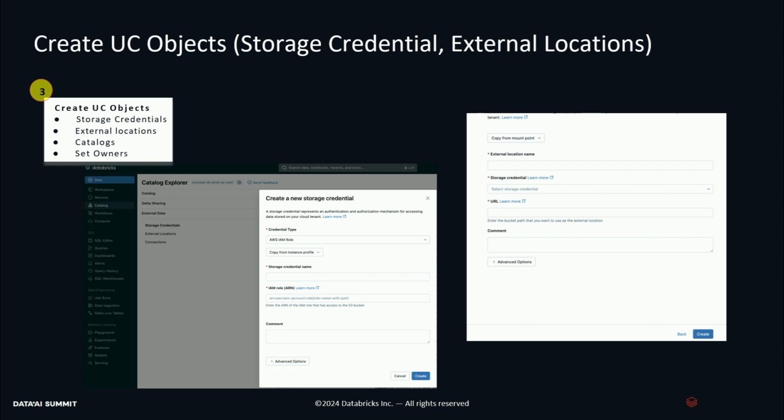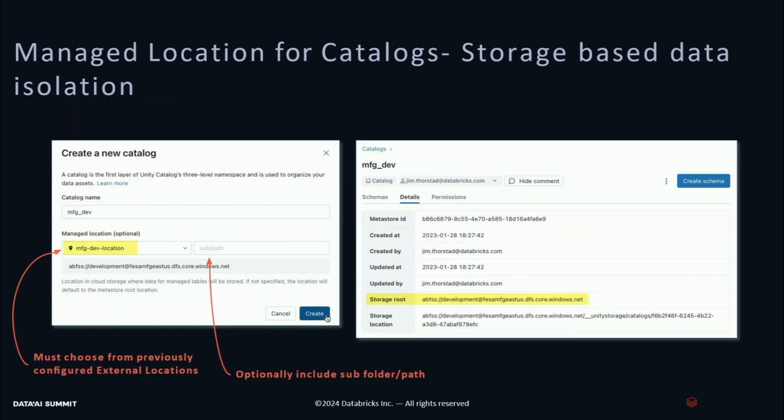In the first form, this is the form for creation of storage credentials. Once you provide your IAM role details here and submit it, you get storage credentials. This storage credential you put in the second form, which is for the creation of external locations, where you put this credential as well as your S3 bucket details, and this is going to give you an external location. Finally, when you are creating your catalog, this is where you provide your external location and your catalog name and everything, and you finally get a data isolated catalog created for yourself.